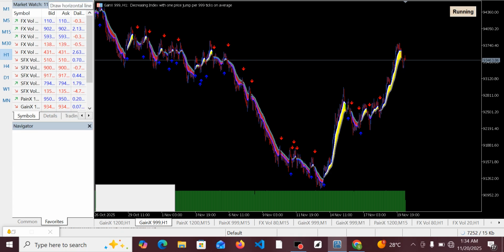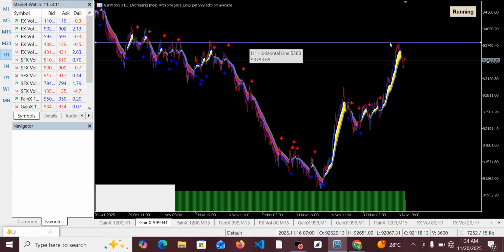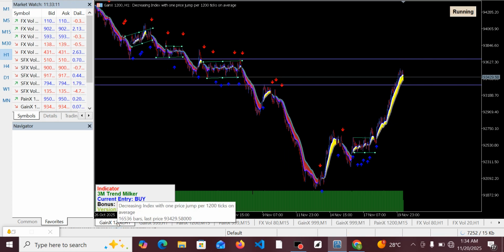It has also achieved that gain of X 999 because it happened to be here. Somewhere here you can see it has gotten there before getting down. I mean, pulling back a bit. So that is the beautiful part of it. Okay, the trend started from here, and check it out. It has gotten to this region. Now let's go back to what we have for today.